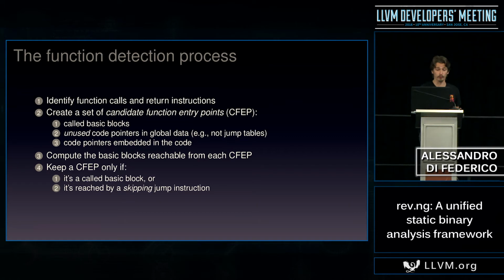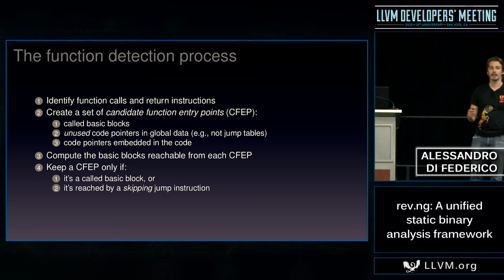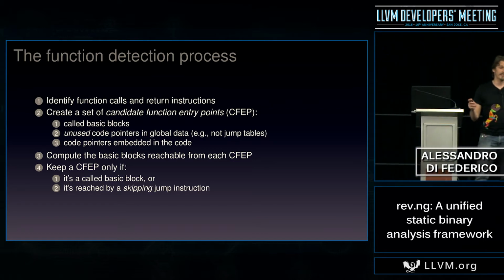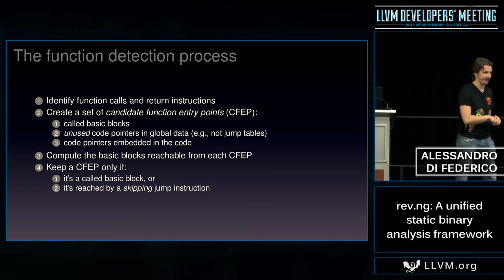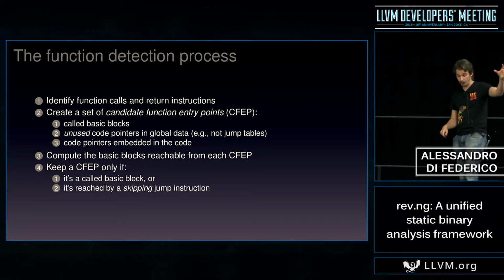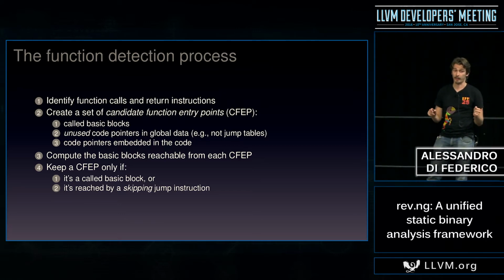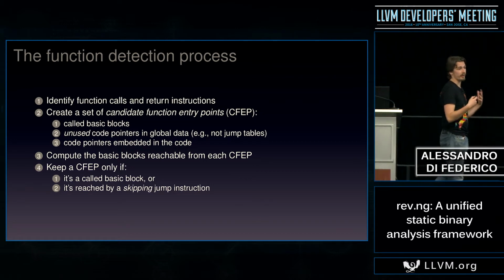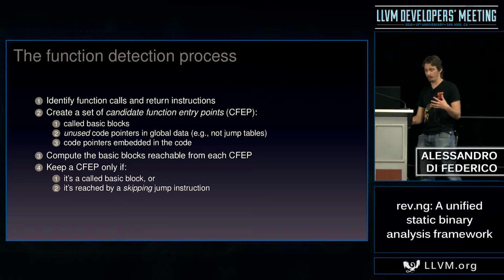But not only that, also all the unused code pointers that we found in global data. And by unused, I mean that while performing the analysis, for instance, the one that we saw before, we didn't see an address in global data being used, for instance, to implement a jump table of a switch statement in x86-64. So if a certain address happens to be used in a switch statement in an architecture, we ignore it. We do not consider it as a candidate function entry point. But for instance, if there is a virtual table, we do consider it, because it will never be part of the local control flow of a function.